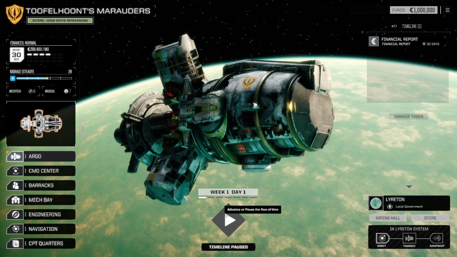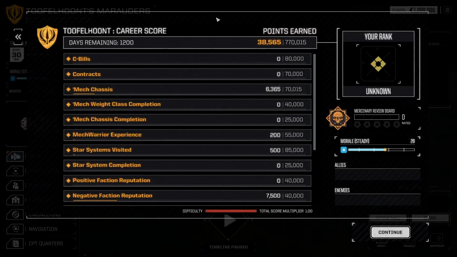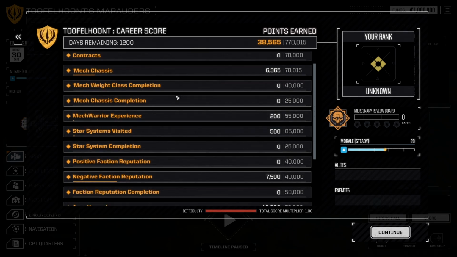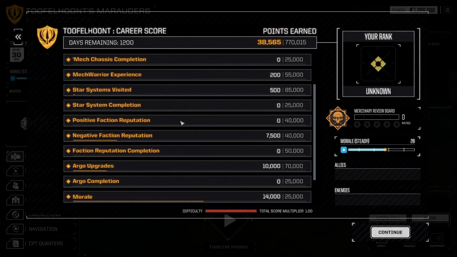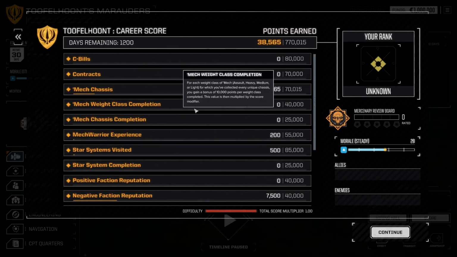Oh, wonderful. We have a score. I really wasn't anticipating that, and seeing as how this is kind of our first career mode thing, let's see what's happening here. So it looks like we only get to play 1,200 days in our career, and we're trying to earn points, and it looks like we earn points for a lot of different things. So this is pretty intimidating for somebody so new. Not gonna lie, I like a challenge.